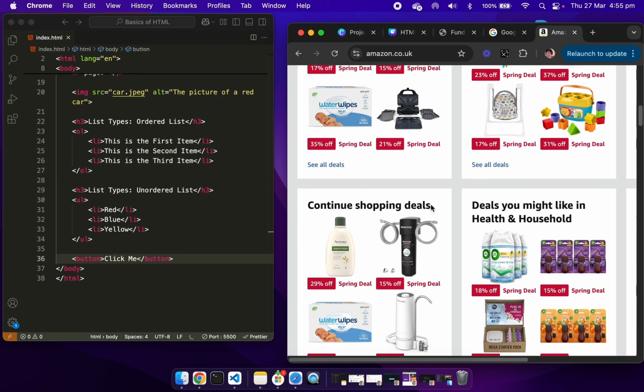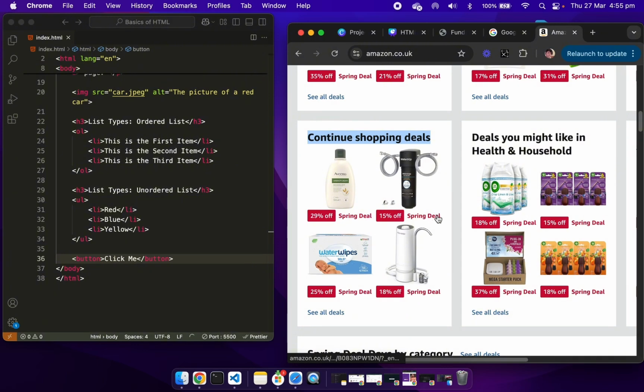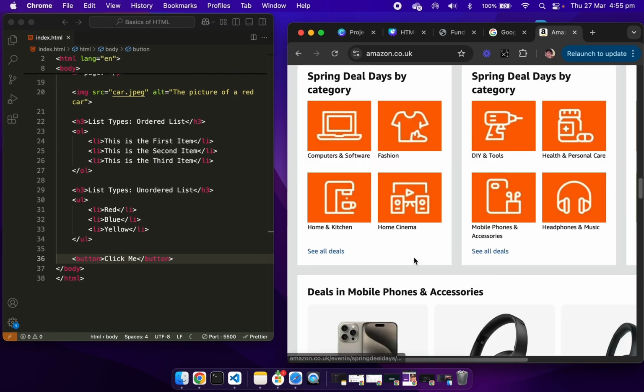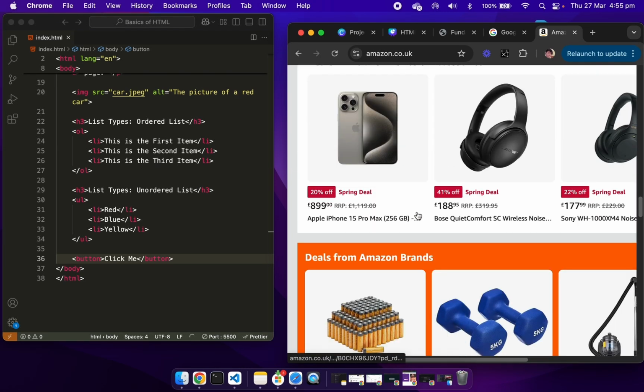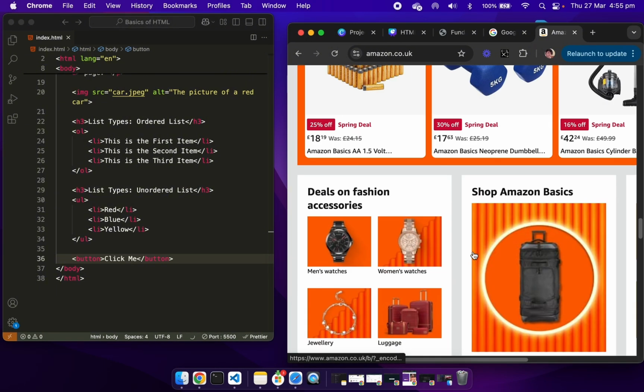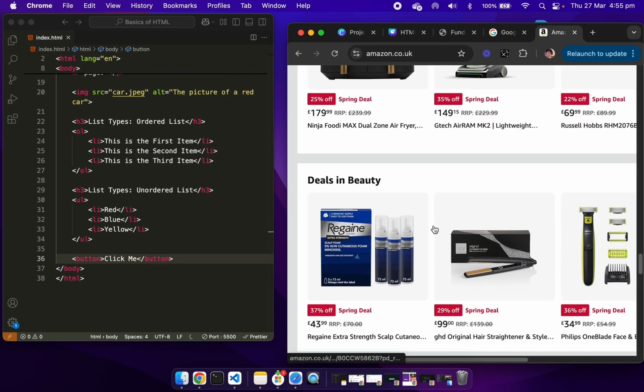For this one, it's probably an H2 tag. This is probably a button. This is probably a paragraph, and it's wrapped inside an anchor tag, which is a link. Once you look at any website, you can begin to identify some of the elements they must have used to lay out the website.